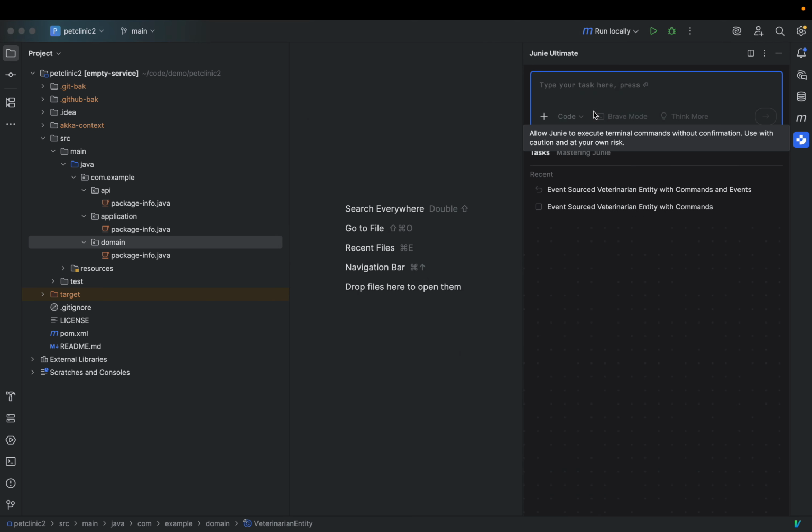Okay. So I think what I may have done is asked it to do a little bit too much. So let's see if I can start slower, or start smaller.